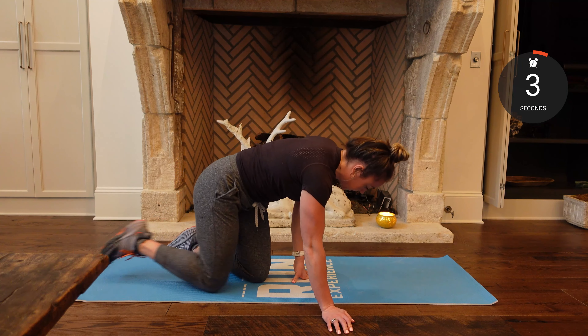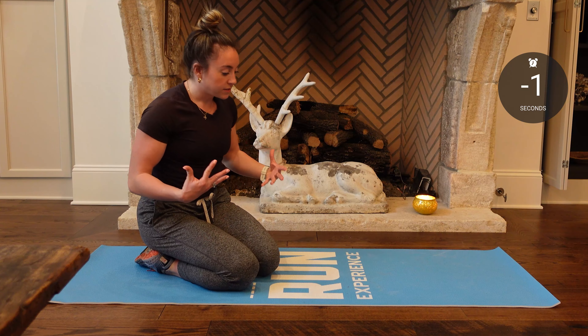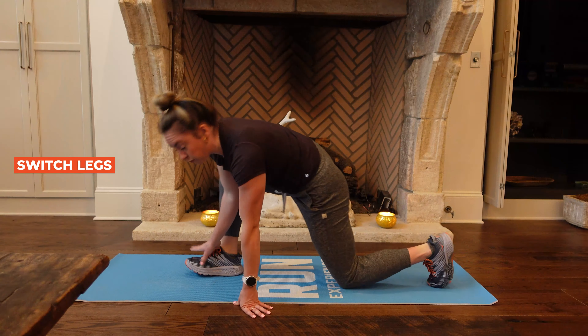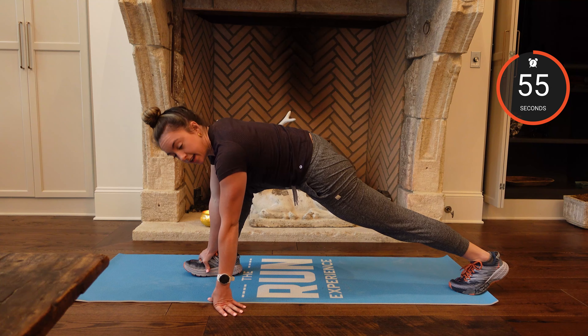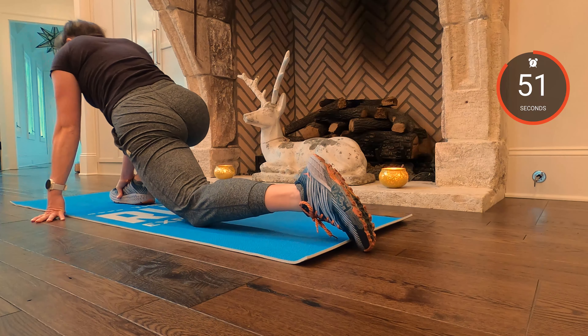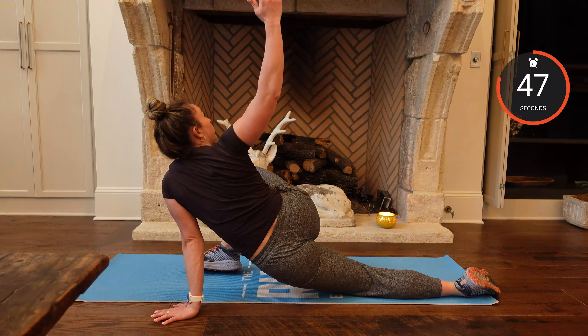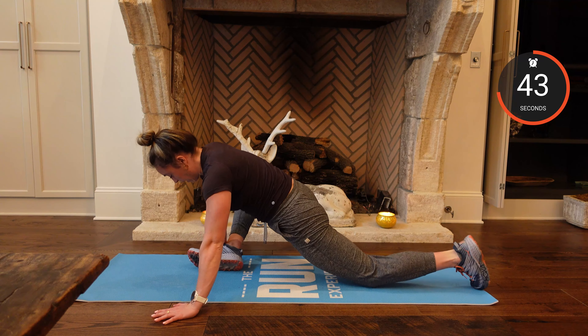Come down to those knees and give yourself a little break. A couple deep breaths — let's reset the system. We're switching legs, going to the other side now. Right leg goes out to the front. I find that big lunge position, drop that knee down, off-tension. I can even prop the foot up, twist, and lean onto that arm — open the arm here. Come back down.